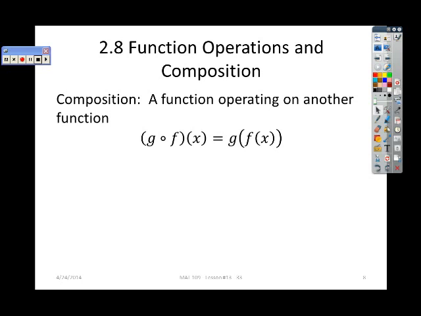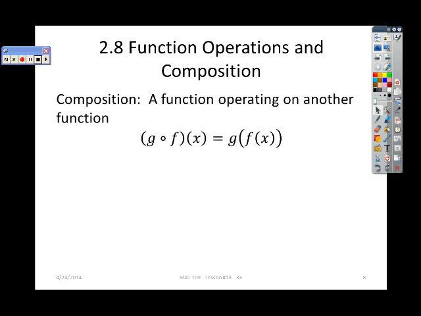The terminology for composition, it still works on two functions, so it's still function terminology. But now, instead of having a plus, minus, times, or divide symbol here, I have this little open circle. It's like a degree symbol, but it's written midway on the line. It's not written up above. It's written in the middle of the line. Same place you would put a plus, but it's a circle. It's not a dot. A dot means multiply. This is an open circle. This is the symbol for composition.